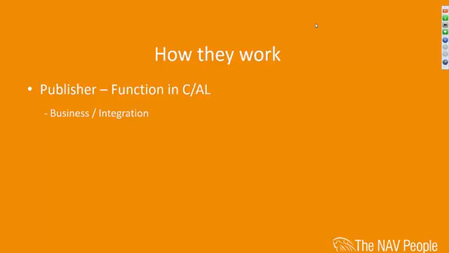There are two different types. So there are business publishers. These publishers are for those events that typically should not be modified. So once you've created these event publishers of type business, they shouldn't be changed a lot. They shouldn't be updated once a month. They should be finished. They should be used for integration to web services or whatever, but they should not be changed too often by design.